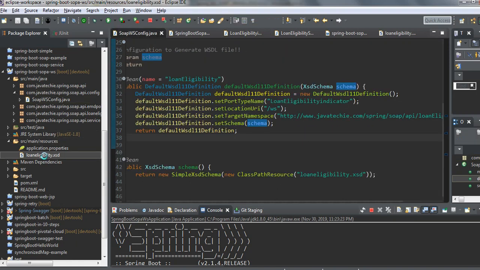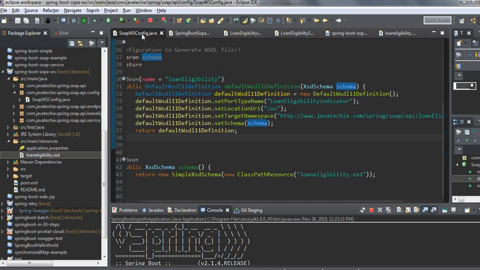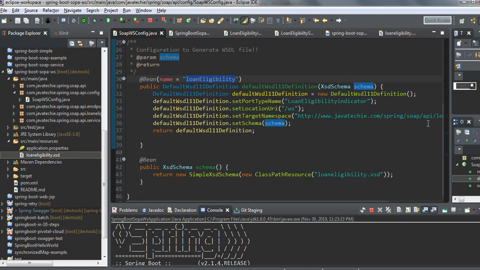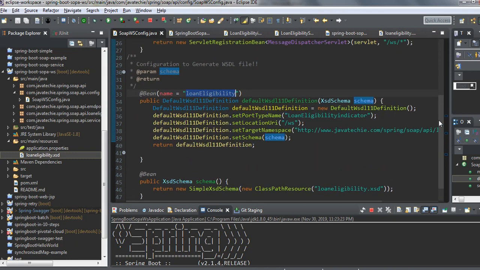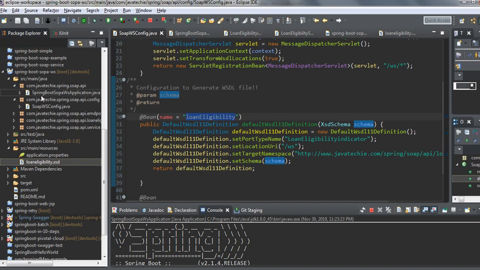The same thing I have to mention here, okay? And finally we are getting the loan eligibility bean. And here you see that you can give any name, it's the bean name.